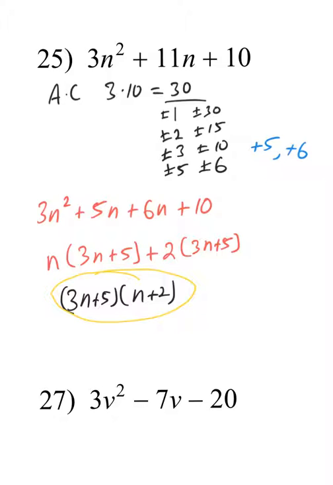At this point, you should be able to go on to problem number 32. You can finish through problem number 32, and remember, what's step 1? GCF. Always remember to look for a GCF first, because if there is a GCF in it and you don't catch it, it makes your answer a lot more complicated.